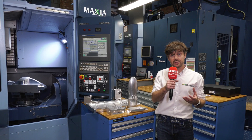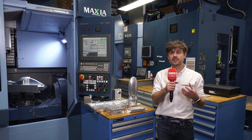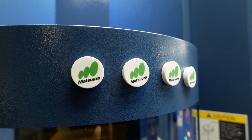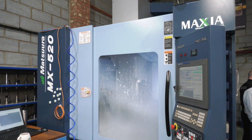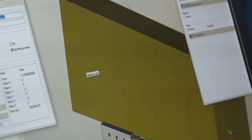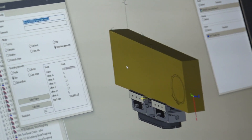Matsuura already have a name in the industry for providing high quality machine tools, but it's not just the quality of the machine tool that we look to Matsuura for. They're a business big enough — enough presence in the UK, enough stock, enough spares, enough of a service department — to reach out and help you when you need it. But also small enough to recognise your particular needs. You're not just one of many; they know you on first name terms, you know the guys on the shop floor, and it generates great service.